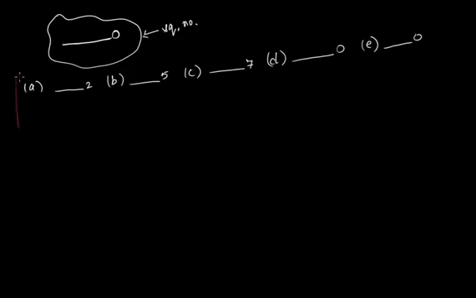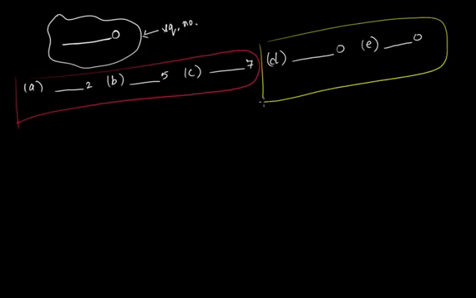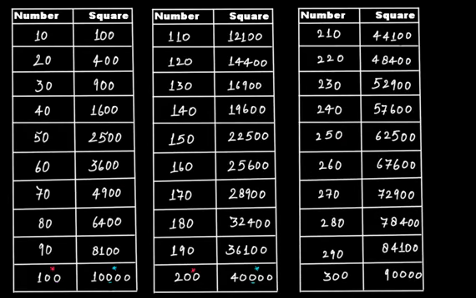Instantly ignore these 3 options, because since this is a square number that has 0 at its units place, it means that it will be the perfect square of a number that itself ends in 0. So you are left with these 2 options. Now you'll have to find out the answer from these 2 options. It can be either this one or this one, right? So it depends how you find it.